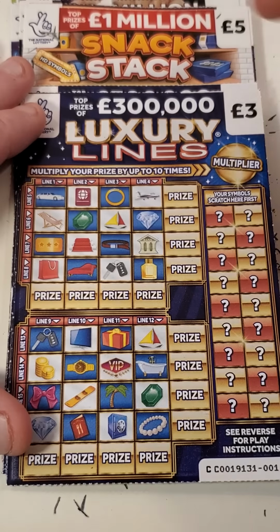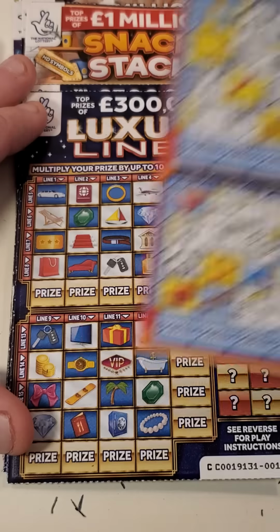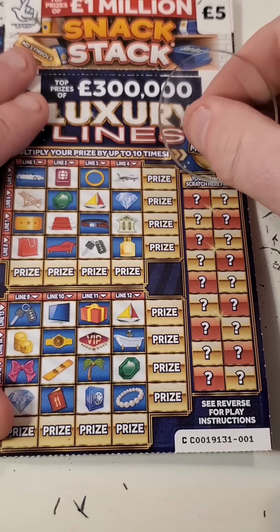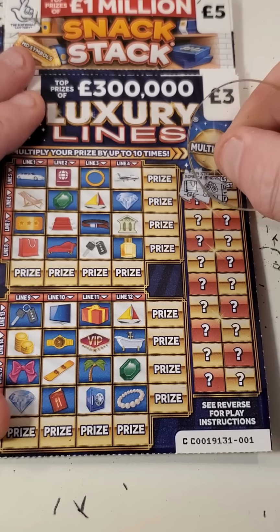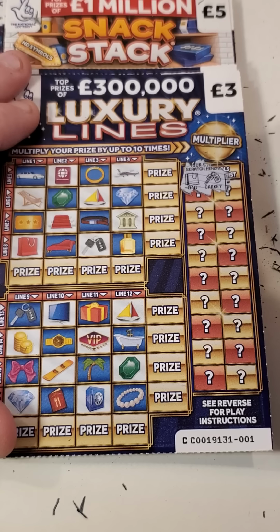So this is a new card. They're exactly the same as this one. Just change the name, change symbols, new card. So let's see what we get. You have to be patient with me on this one.